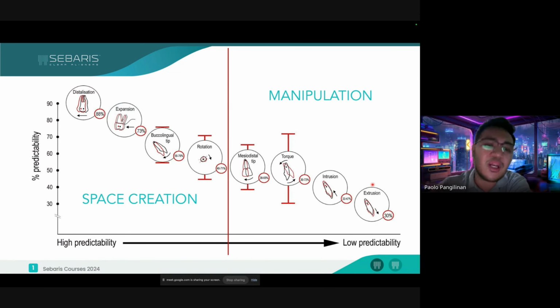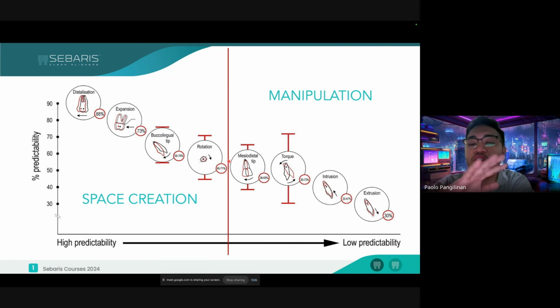So what are we going to do now? Should we stop using aligners or whatsoever? Well, my answer is no. It just gives us the information that aligners alone may not be sufficient to accomplish certain movements. Okay, aligners alone may not be enough to accomplish certain movements. Now, some pure aligner practitioners would argue that pure aligners can do this.